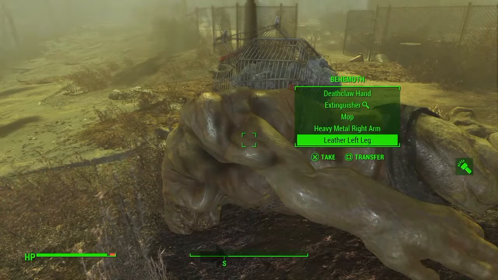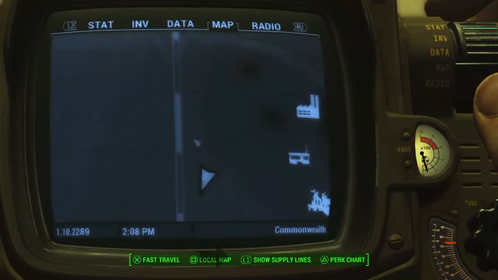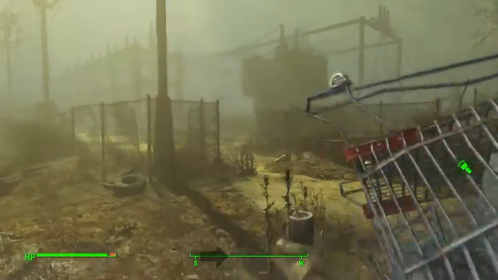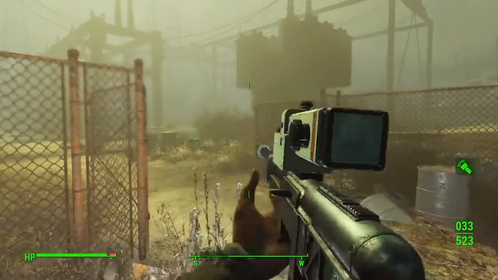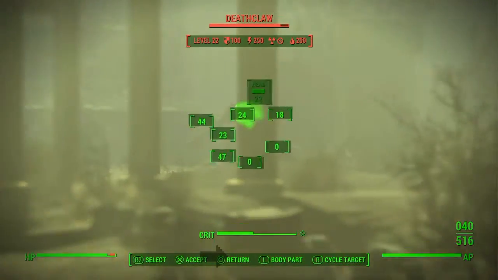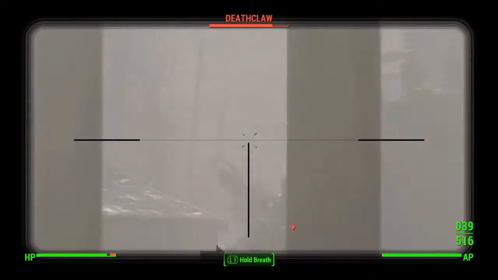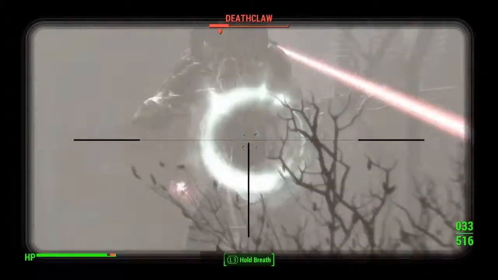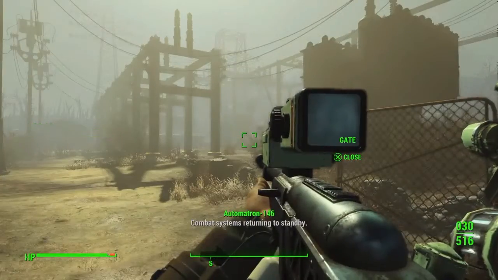All right, so we got our behemoth. We got one Deathclaw. So we got 2 or 3 more Deathclaws, at least. You usually get 3 to 4. Usually 4. Oh, there's Deathclaw. Pop it, do you, man?